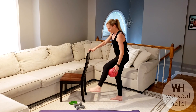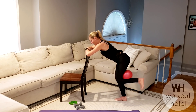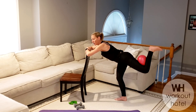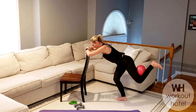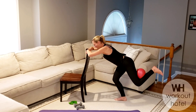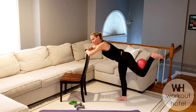Switch sides. Opposite leg takes the ball, come to that genie arm, control the movement. Standing leg bent. Lower the leg, lift — eight. Imagine you're making a little footprint on that ceiling — six. Five, you got four more here — four. Three. Show me two — two. Can you hold up on one? Now we're going to take that standing leg, lift it up — eight, seven. My legs are burning already.